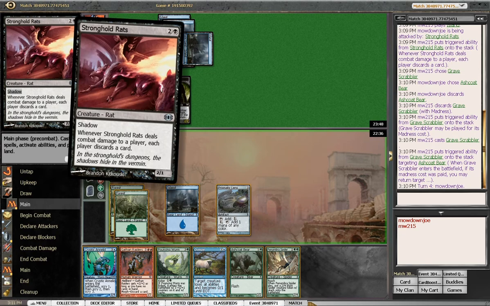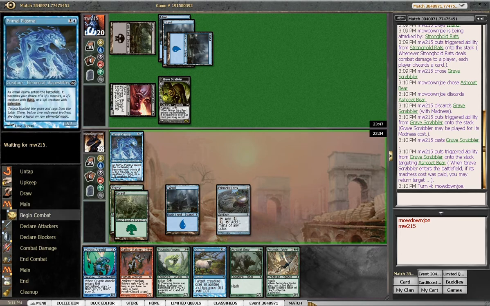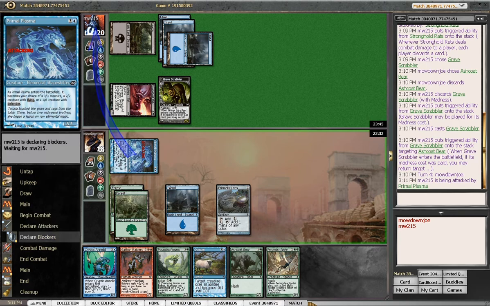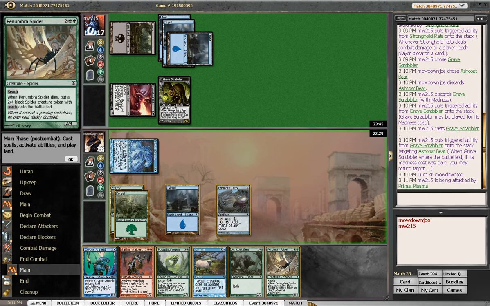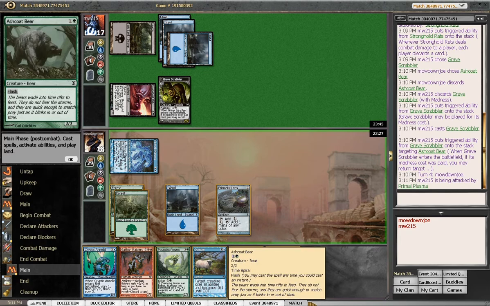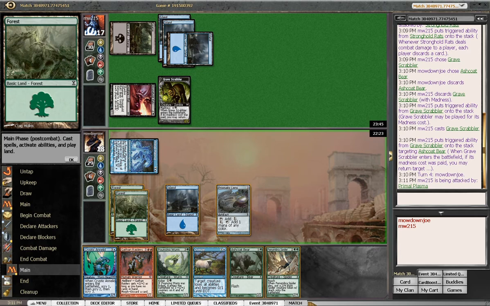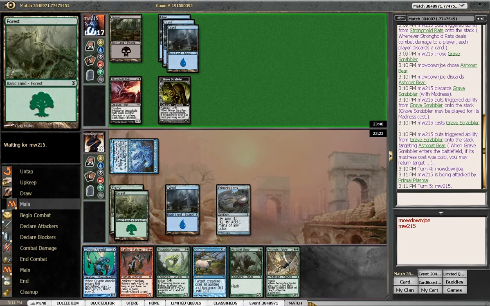Or... Nah, let's be aggressive. That's the only way I know how to play, is be aggressive. So yeah, we'll go ahead and do that and drop. Actually, you know what? He gave me back my bears, so I'm just gonna go ahead and use those to deal with the rats.